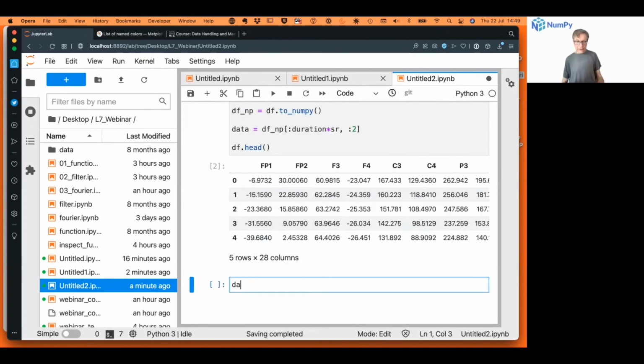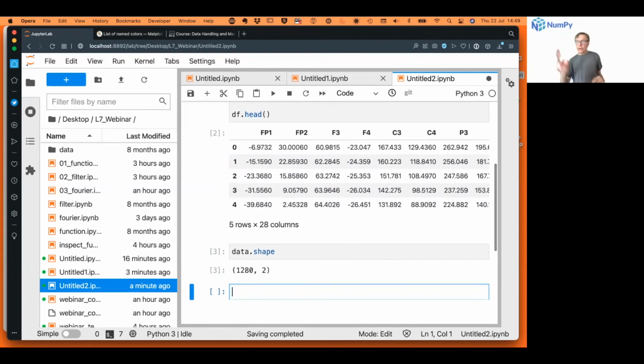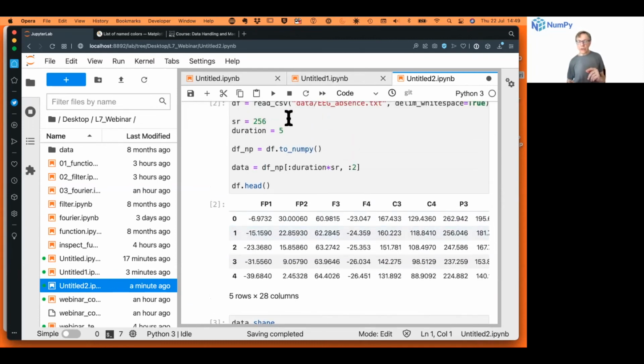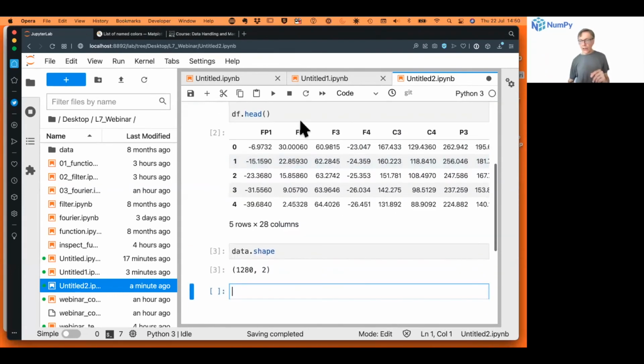And if we look at data following this code that I copied here, we have now extracted 2 columns, the first 2 columns, so index 0 and index 1. Otherwise, it's 5 seconds as before, and everything else is the same. So 256 samples per second, 5 seconds of duration. It's a NumPy array, and the names of the columns are all identical.